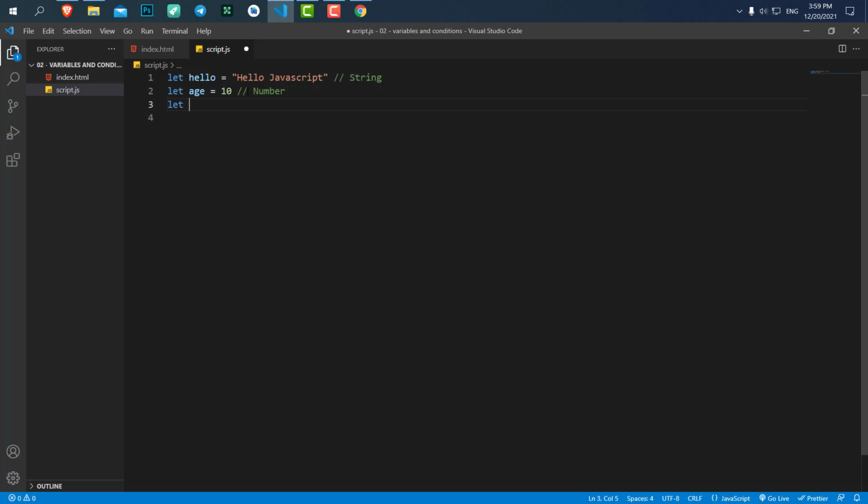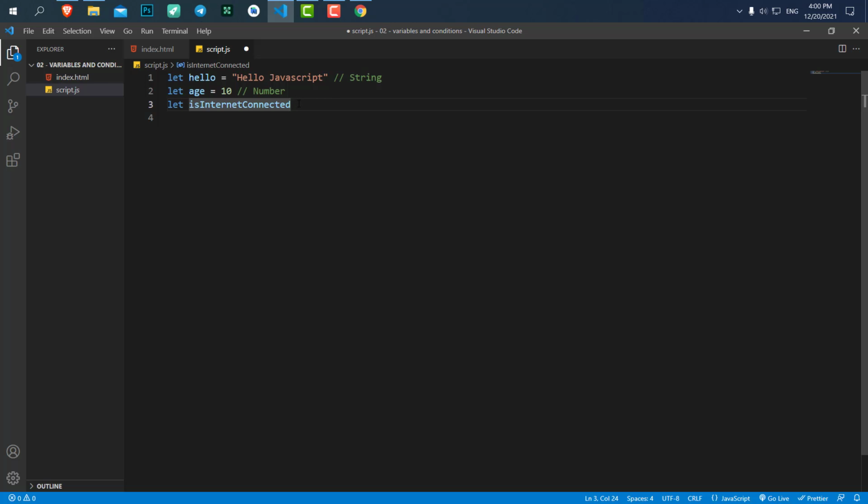Alright, we have another type which is of type boolean. Let's set a name for it first: isInternetConnected. The boolean type is a type that only takes two values. For the question, is internet connected, it can only have two values, yes or no. It's like 0 or 1, black or white.